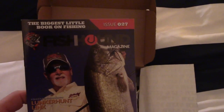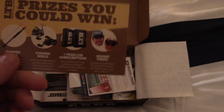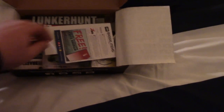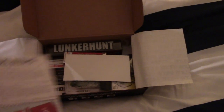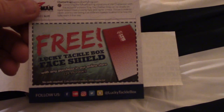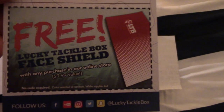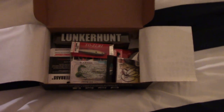So, as always, you have your Fish Hound magazine. We have our golden ticket. Win all different prizes, and everything for the live stream and the live unboxing. We have our bait card for what's in our box. It gives us all the different prices and tells you about the Bass XL items, what the regular box would hold, and what the XL box got. Also has a coupon, an advertisement there. You get a free face shield if you spend more than $10 on their online store. So pretty cool deal there. Sticker this month. We got a Lunker Hunt sticker.